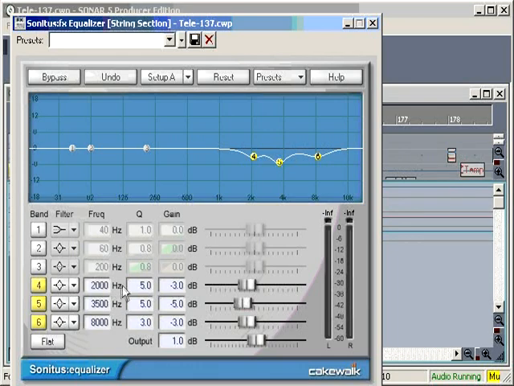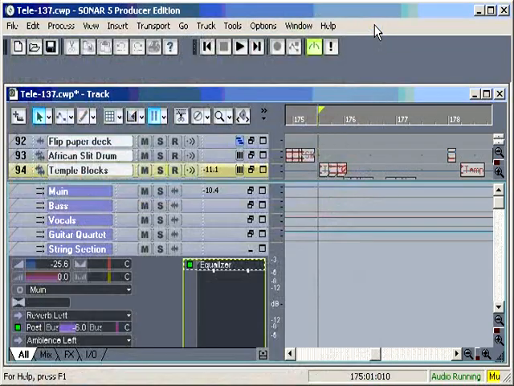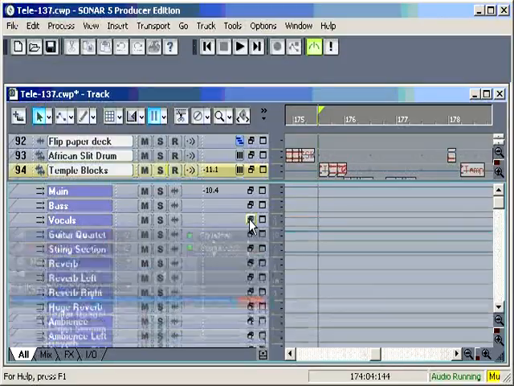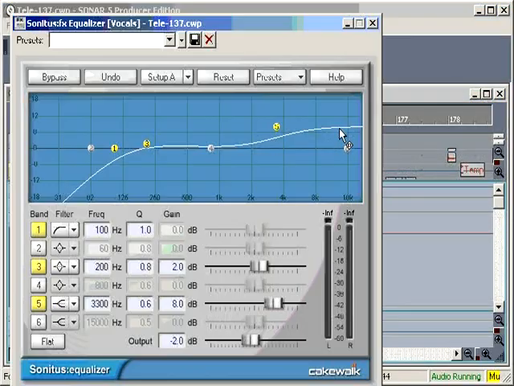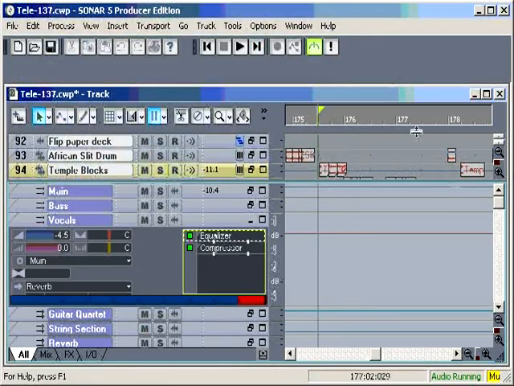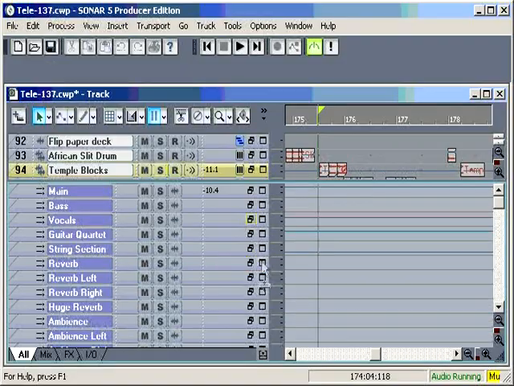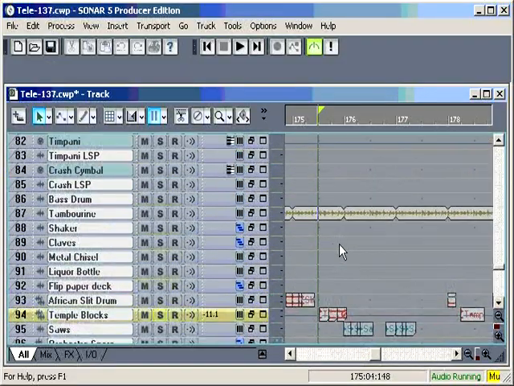Obviously, you don't necessarily want to cut everything, but when you have things that are too sizzly and too harsh, 2 kilohertz, 3.5 kilohertz, 4 kilohertz, somewhere around there is often a good place to cut. On the vocals, I wanted more sizzle and more presence, but you'll see it's a common theme to roll off the low frequencies a lot. One of the tracks I was going to refer to earlier is the Rhodes.